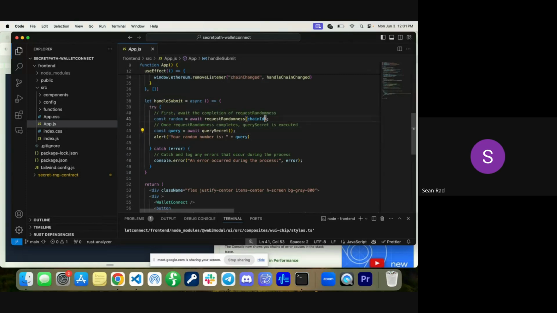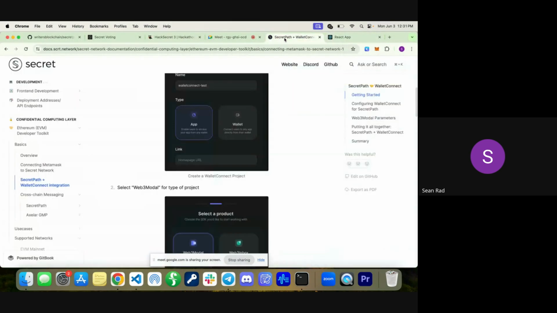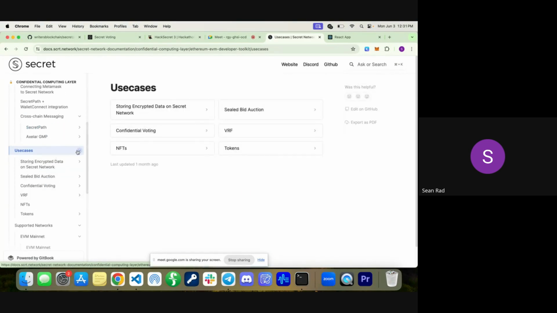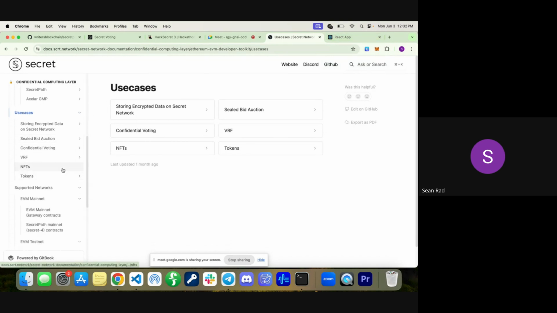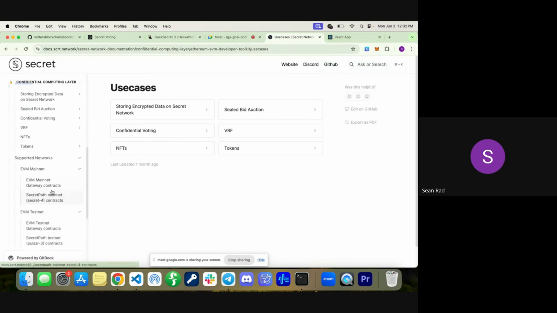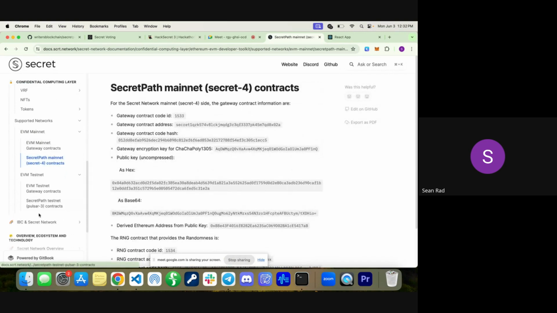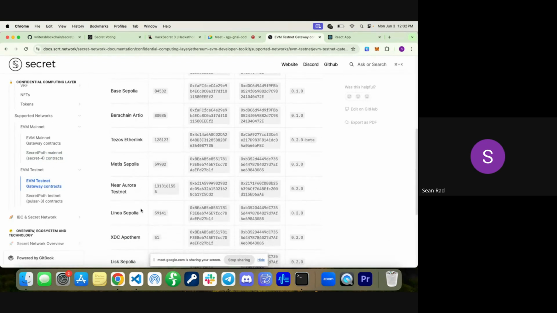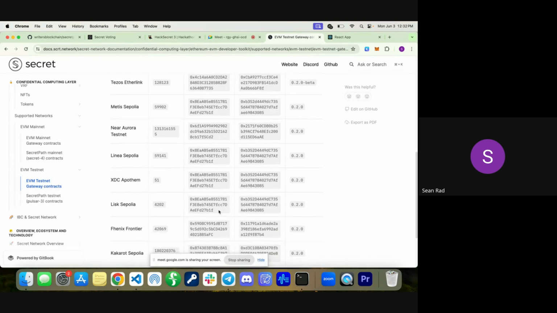So we're using that chain ID to request randomness and then call upon that gateway contract that I just showed you in Secret's docs. If the Lisk chain ID is currently selected in WalletConnect, if we're currently on chain 4202, then when we request randomness, it points us to the EVM testnet gateway contract for Lisk Sepolia.